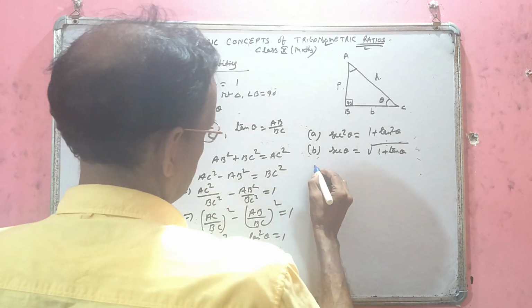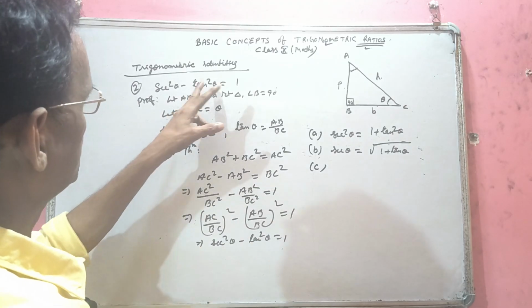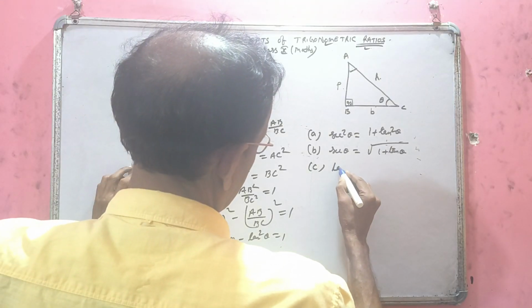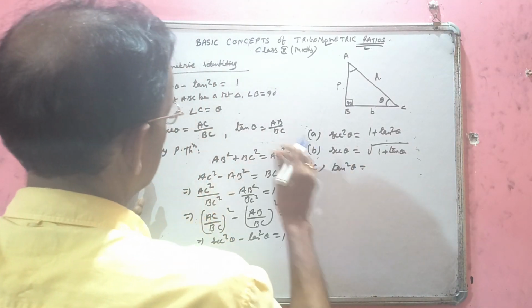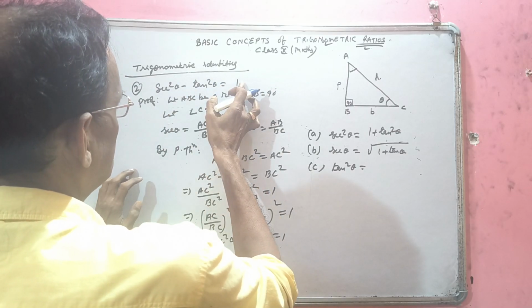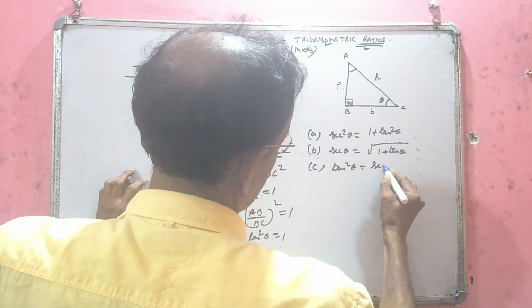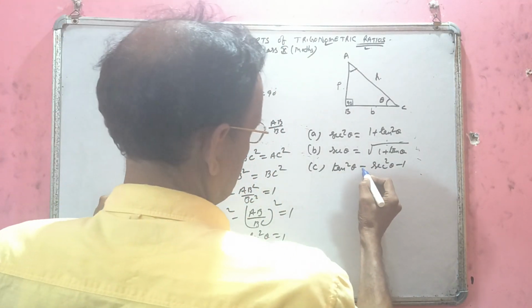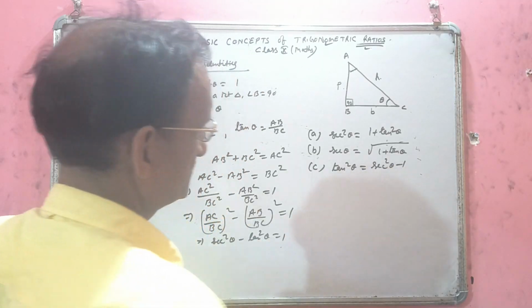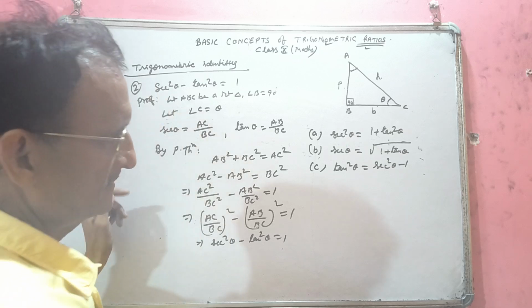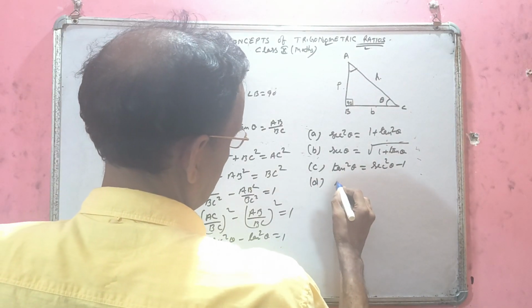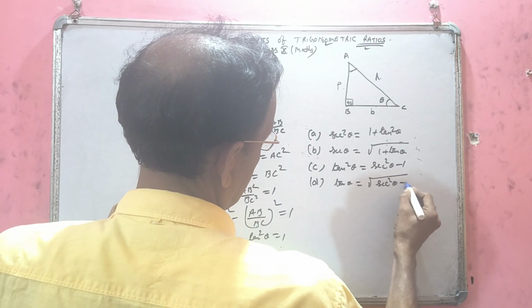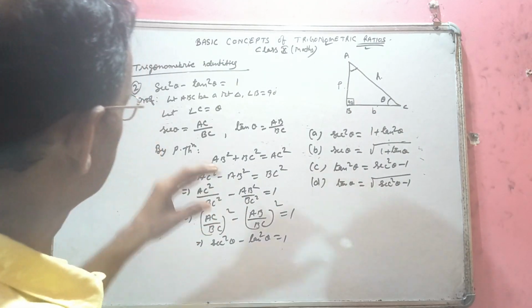Okay, then from this, if you want to convert tan in terms of sec, so tan this side and 1 this side, so what you can write? Tan square theta equal to sec square theta minus 1. Sec square theta minus 1, not 1 minus sec square theta, that will be completely wrong. This identity is main only. If you want only tan theta, then what you will get? Root sec square theta minus 1. So this is number 2 only.